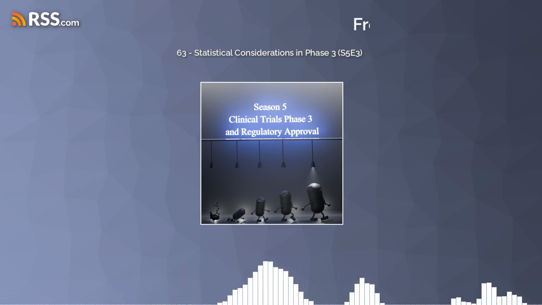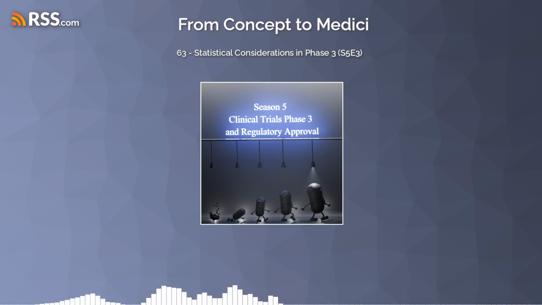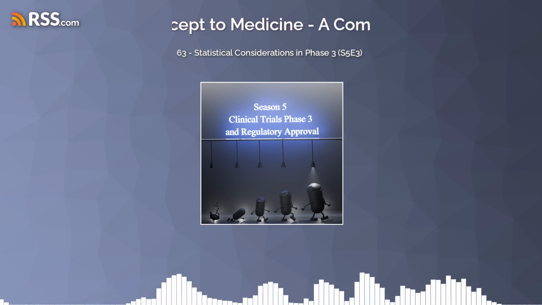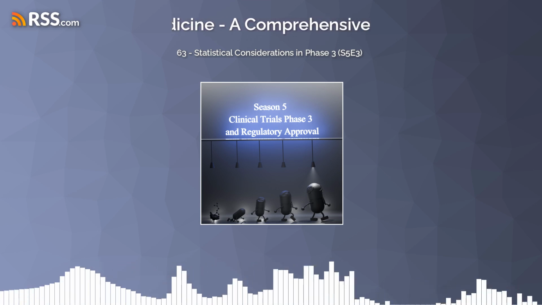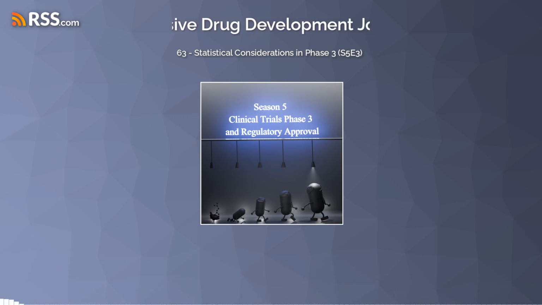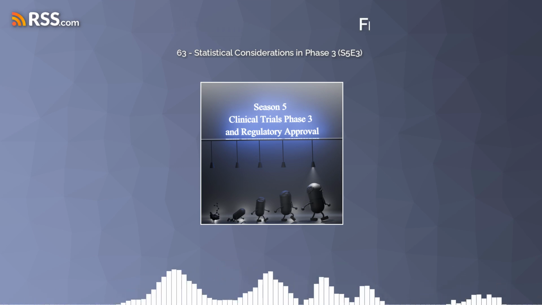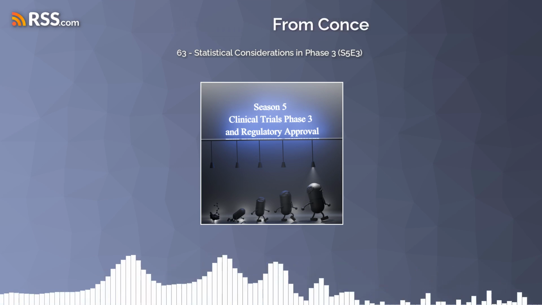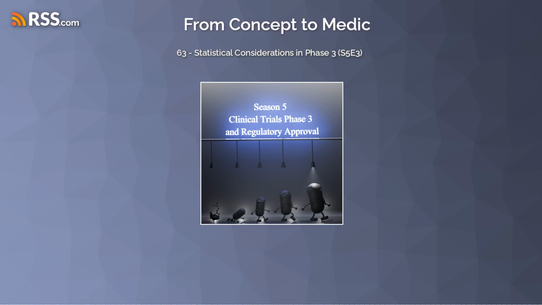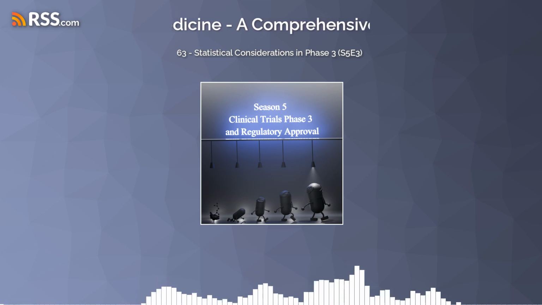Exactly. And it gets even trickier. What if we set that threshold even lower, say to 0.01? We'd reduce the risk of a false positive. So we'd be even more sure that the drug actually works if we see a positive result. Yes, but here's the catch. Making the threshold stricter also makes it tougher to reject the null hypothesis, even if the drug has a real but small effect. So we might miss a drug that actually helps people, just because we set the bar too high. Exactly. That's called a type 2 error, or a false negative.